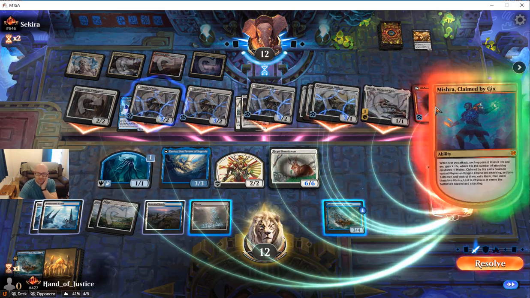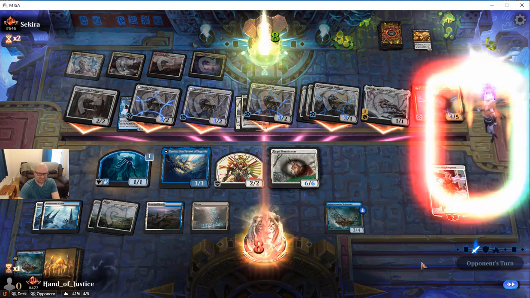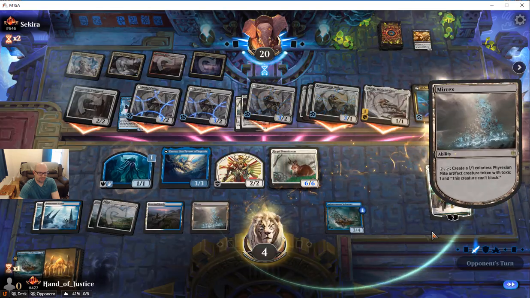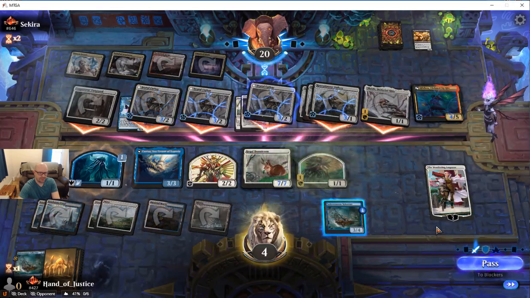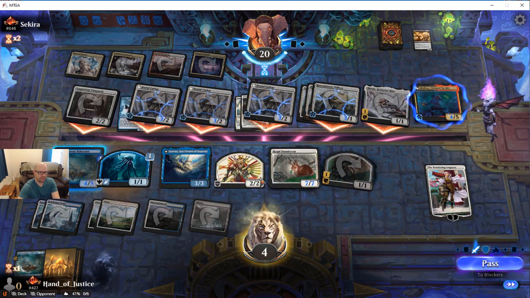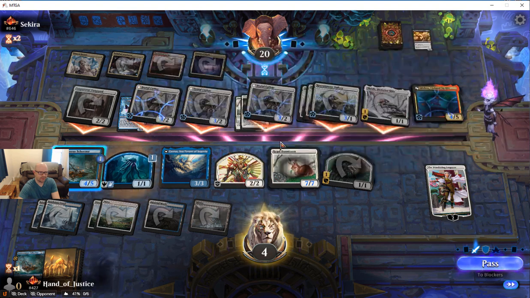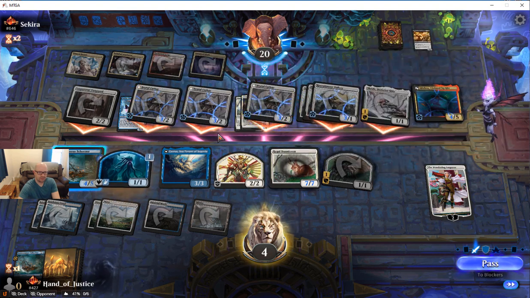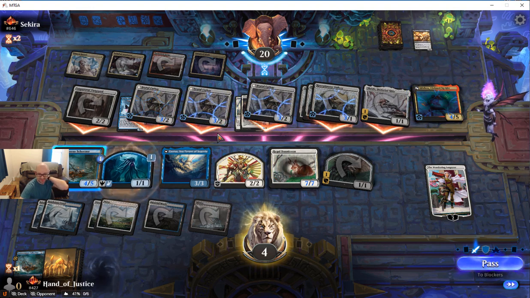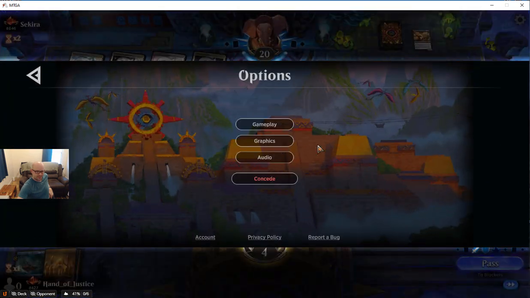Oh, I thought it was attacking black creatures. Oh man, this is rough. Never mind. Yeah, that's gotta be game, right? So we can only block five creatures. One, two, three, four, five. We're still taking at least six damage. All right, well, that does it.